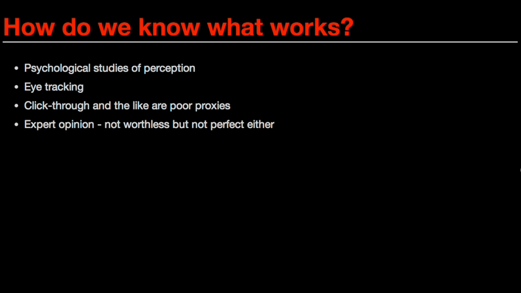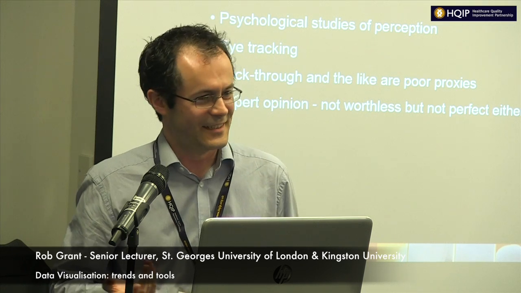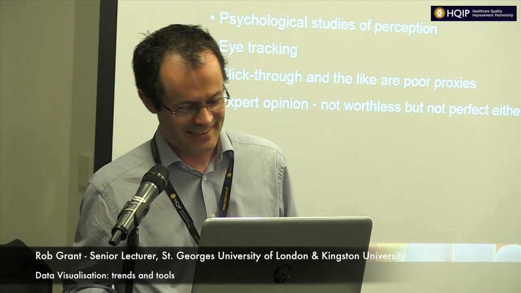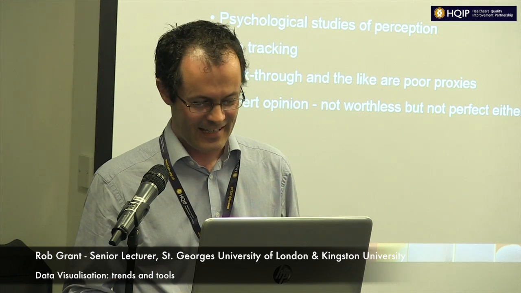You can do fancier things now. You can have eye tracking, so the webcam is following your eye and you actually work out what part of the image people look at. That's very trendy, but it doesn't really tell you about the comprehension. What's really easy to collect is whether people click and go through to further layers of detail, but that doesn't actually mean they've understood it or that they like it. So it is quite tricky.